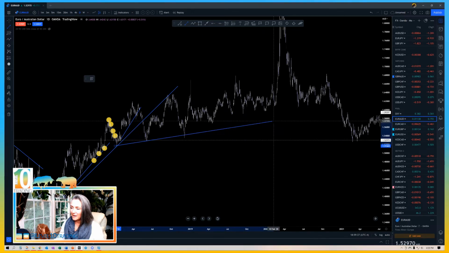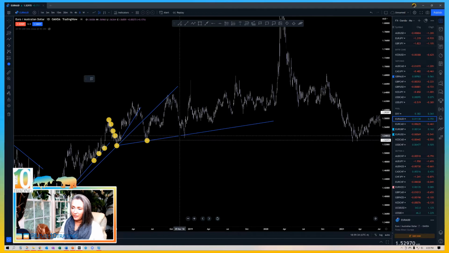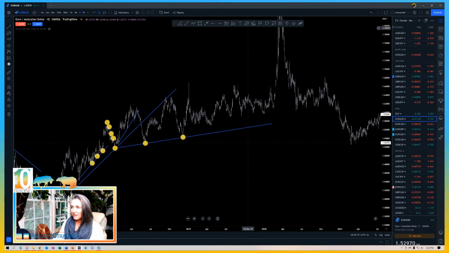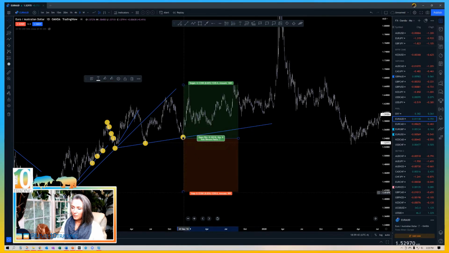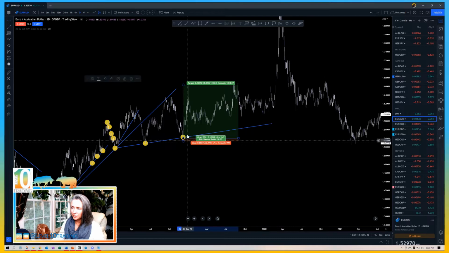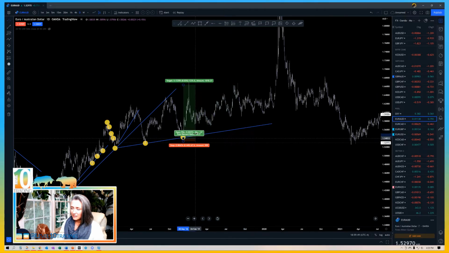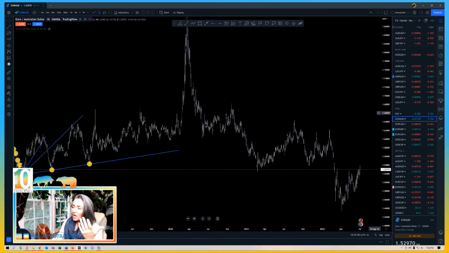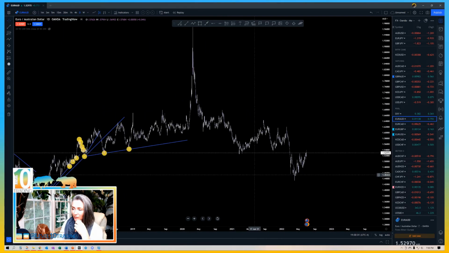You've got a couple of bounces here. You've got bounce 1, 2, you pick these two points. And on the third bounce right here, you would take an entry possibly, and you would put your stop loss right below structure right here. Depending on how you managed your trade, that's a little over 1,000 pips. So that's a pretty good trade, and it's a 1 to 18 risk reward ratio. So there's a lot of different ways you can run trend lines.